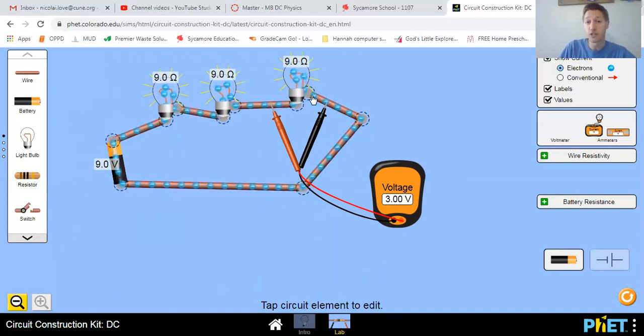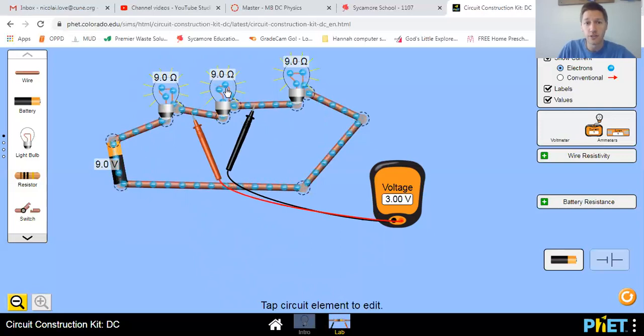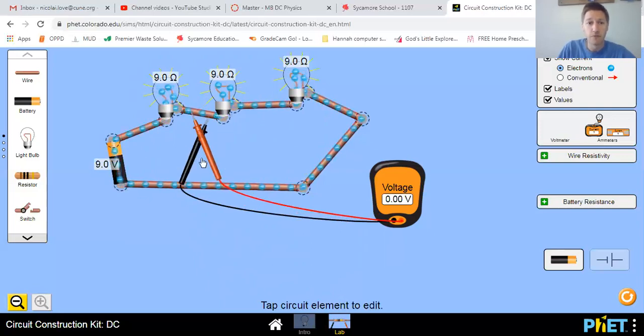I get to the first resistor, and I see that I have 3 assignments to do. They're all the same. I'm going to spend 1/3 of my motivation going across this one here. And then I would spend 3 volts going across this one, and then I would spend the last 3 volts going across this one. So I saved and spent equally for every one of them.